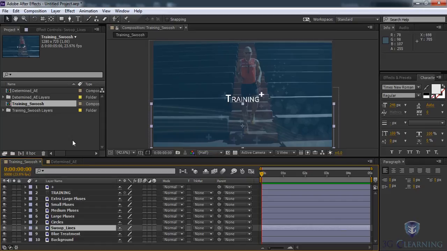So as you can see, when it comes to importing Illustrator files, it's extraordinarily helpful because they retain their vector layers. You just need to make sure to pop back over into Illustrator and make sure that each of the elements is on its own layer if you want to animate each element separately.